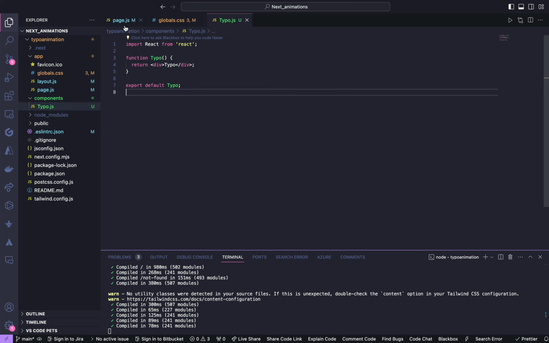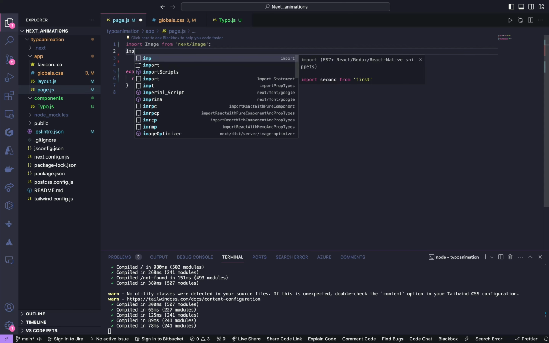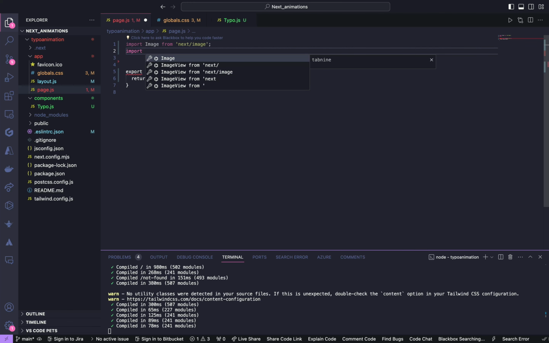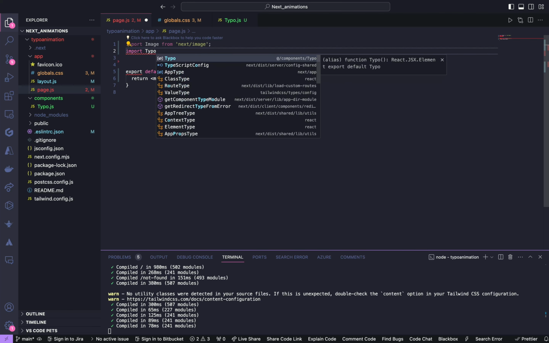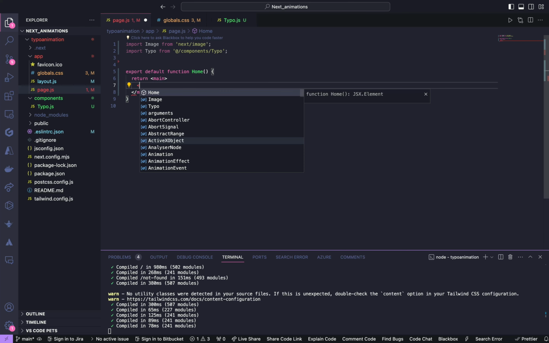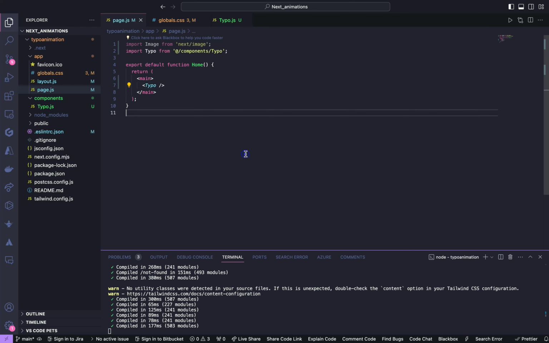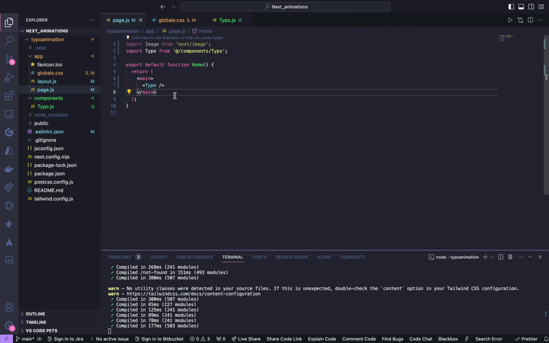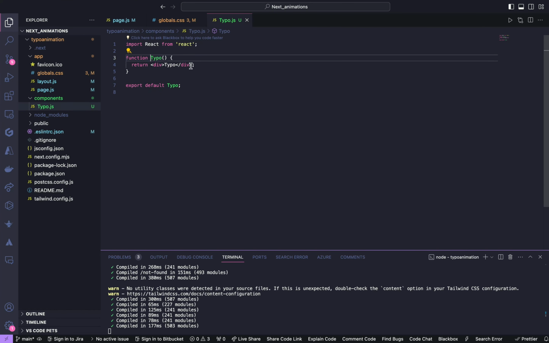Now we will import this component in page.js, so go inside it and we'll import it in here. Now go inside this typo and we will do all our stuff in here.